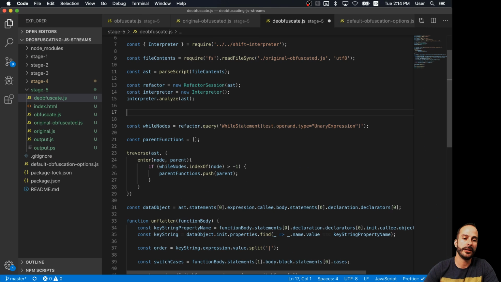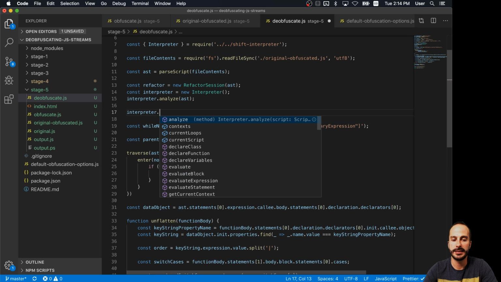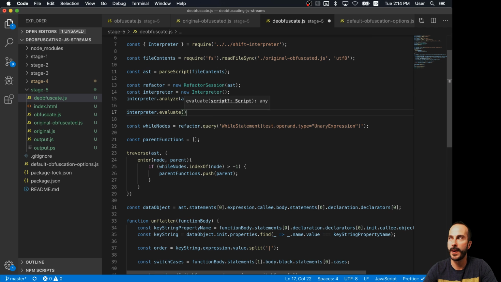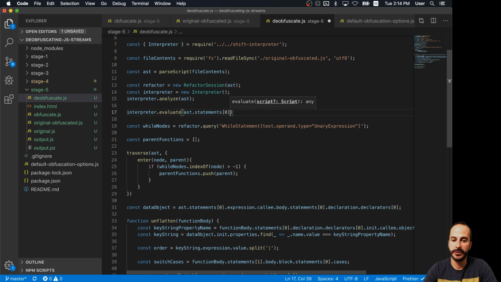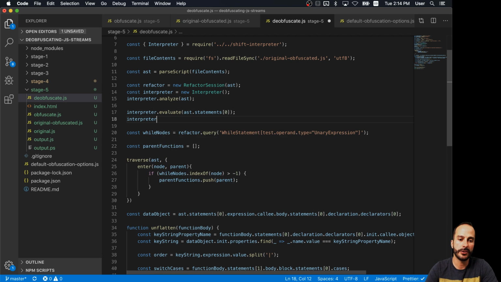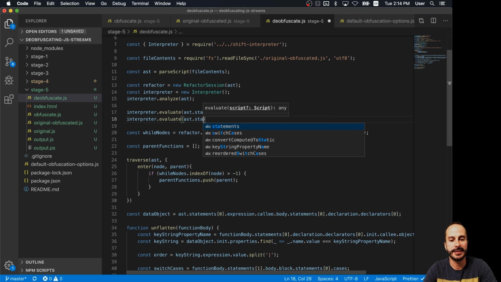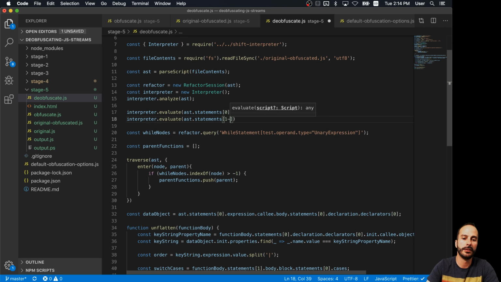Deobfuscate. Interpreter.evaluate AST statements 0. Oops. Interpreter.evaluate AST statements 1.